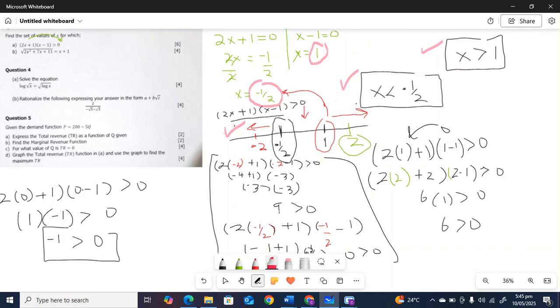And the values in this range, you substitute them into the inequality, it holds the inequality true. We tried the range between negative half and 1. The values in this range, they won't hold the inequality true. Then we tried this range of greater than 1, and we saw the values in this range also hold the inequality true. Okay.